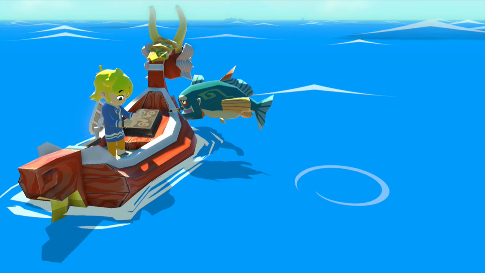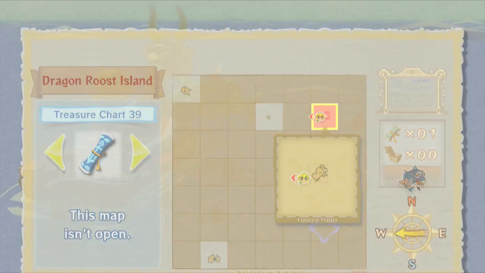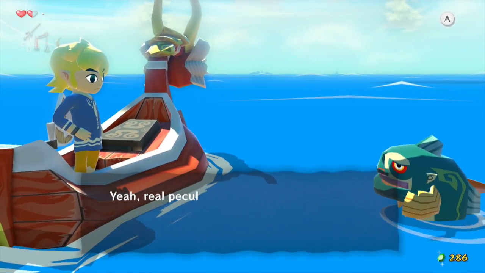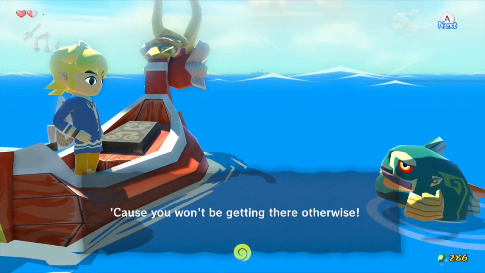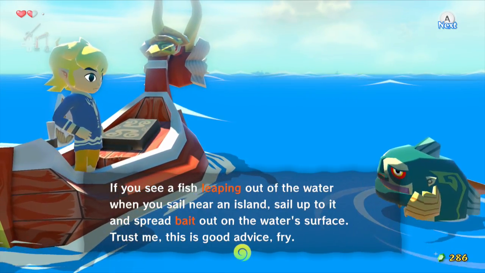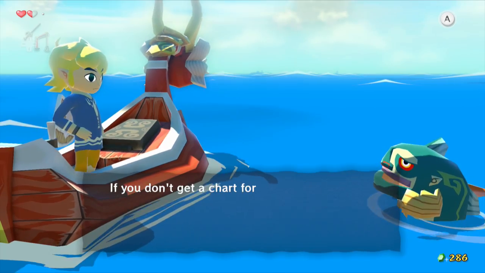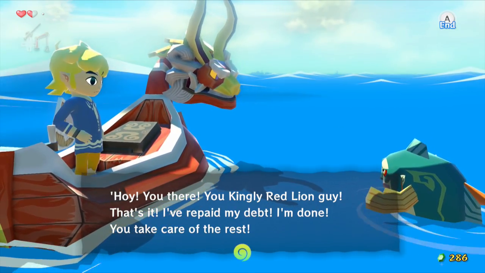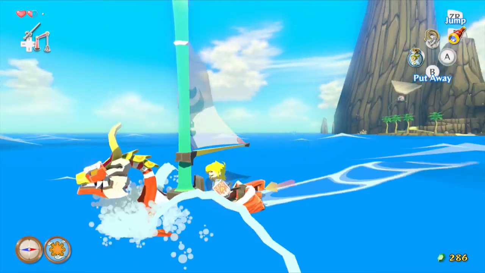The way to do this most of the time, aside from this one time where he does it for free, is to spread bait whenever you find him. And when you do, he will paint on your map, give you the actual geography of the island that you're near, and also give you a little hint about the island as well. He says that he has a bunch of brothers on all of the islands, but I think it's just him, near every island, and he just hoards all the bait. I don't think there's actually more than one of those merman things.